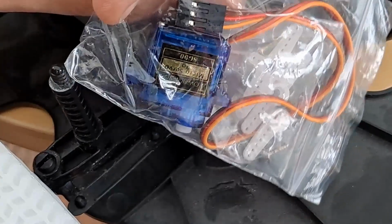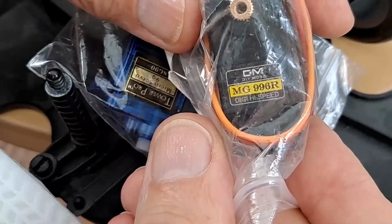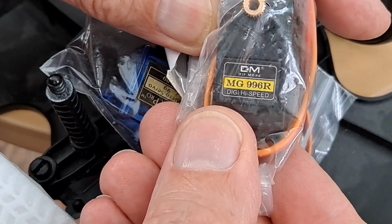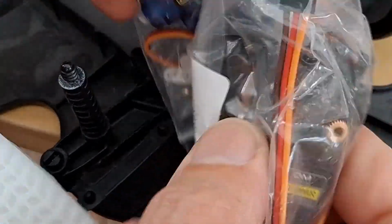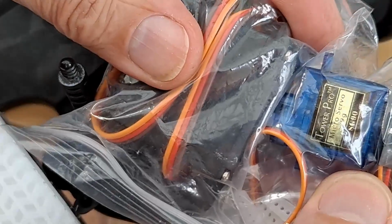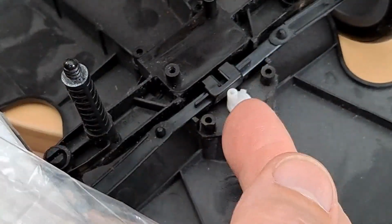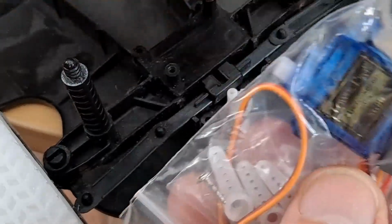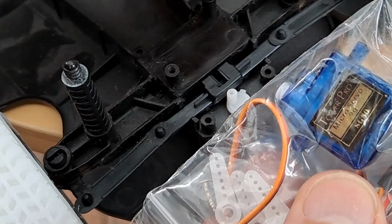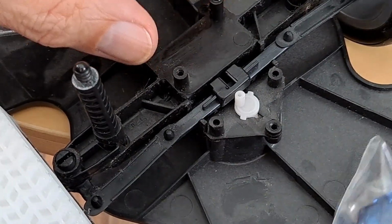9-gram servo, or much bigger. I can't remember what weight these are, but you can just sort of compare the size of them. Significantly bigger. I would think for this particular car we might be able to get away with a 9-gram servo, because the car itself is very light. We're not doing off-road or anything with it.